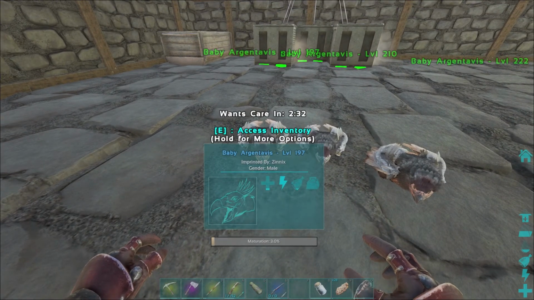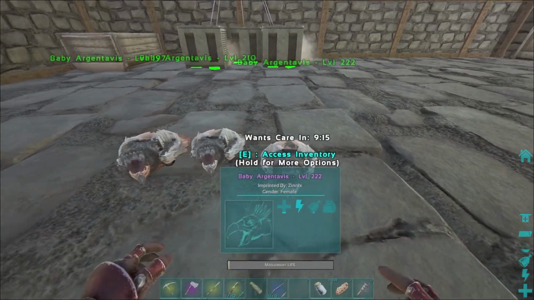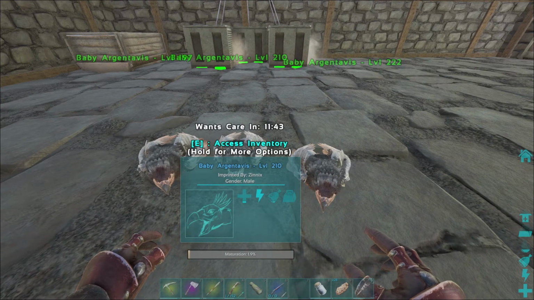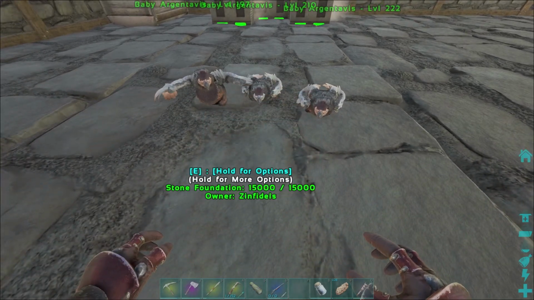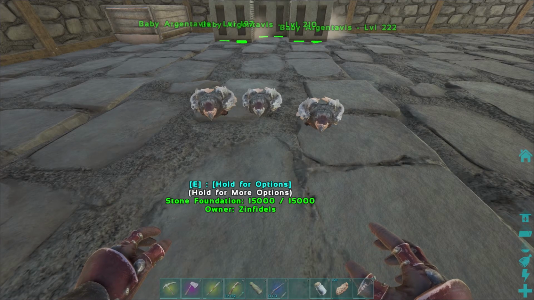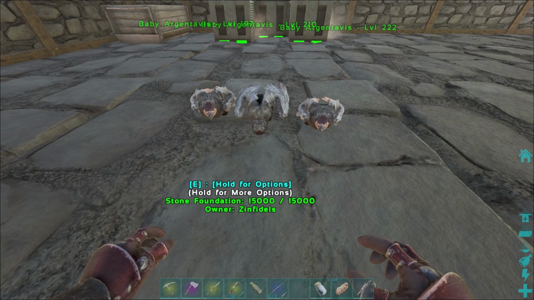This one's care in like 2 minutes, so I may just go ahead and do that one, and then since these are fairly close in times, I might be able to do this one like more, but we'll see. That's what my plan is. We'll see how it works out. Either way, they're going to be nice to have, and it's going to be a fun experiment in breeding with these guys. So check back later.